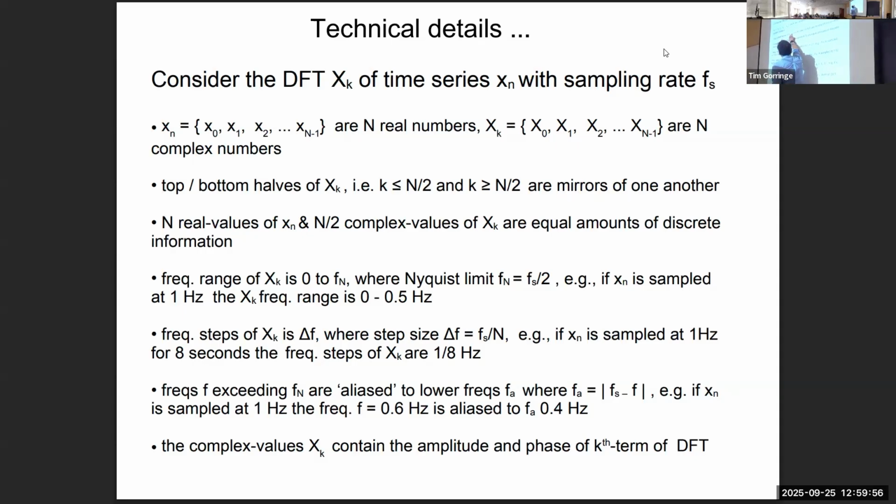There's a copy of the frequency domain data that is in the first half of the array. The array has uppercase N elements in total. So the first half of it, up to N over 2, is one copy of the frequency domain data, and the upper half of it, from N over 2 and above, is the second copy of the frequency domain data. So that's a special thing about the frequency domain. It has these mirrors.